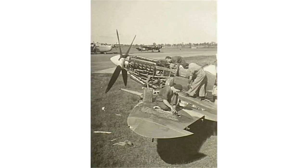Number 3 Aircraft Depot was formed at RAAF Station Amberley, Queensland, on 16 March 1942. It came under the control of Number 5 Group. The depot's first, temporary, commanding officer was Squadron Leader W.H. Nicholson. On establishment, Number 3 AD's main purpose was the assembly and dispatch of combat aircraft manufactured in the United States.